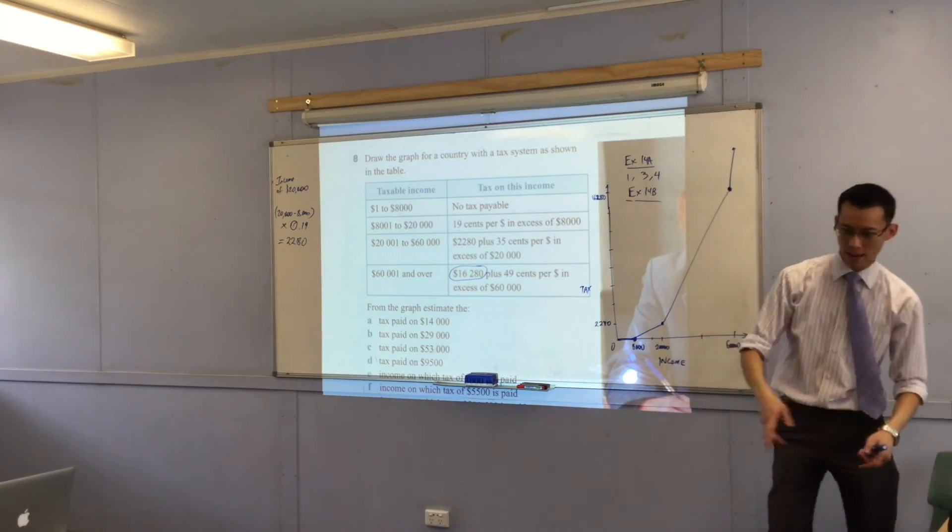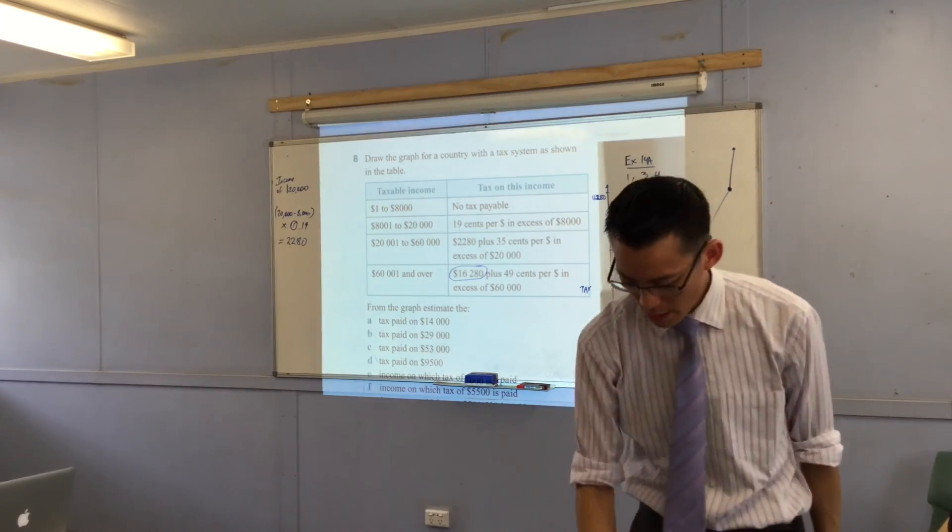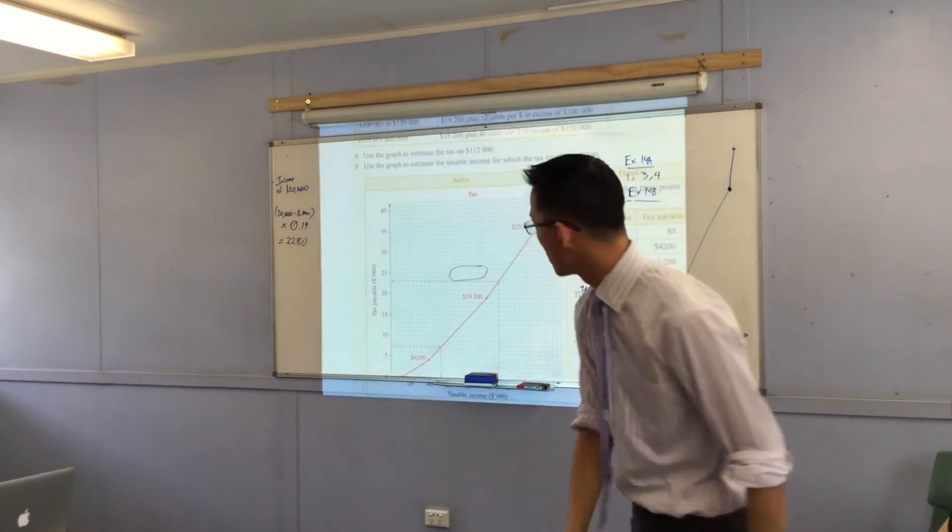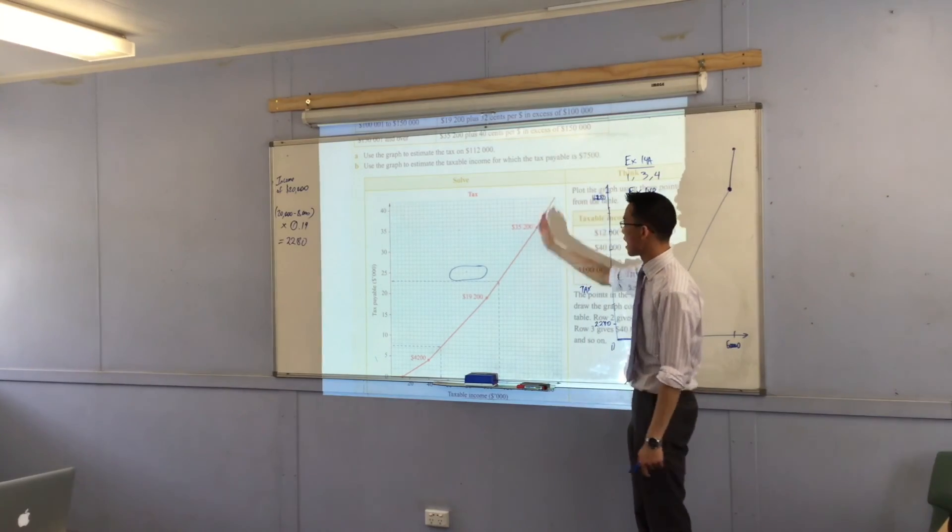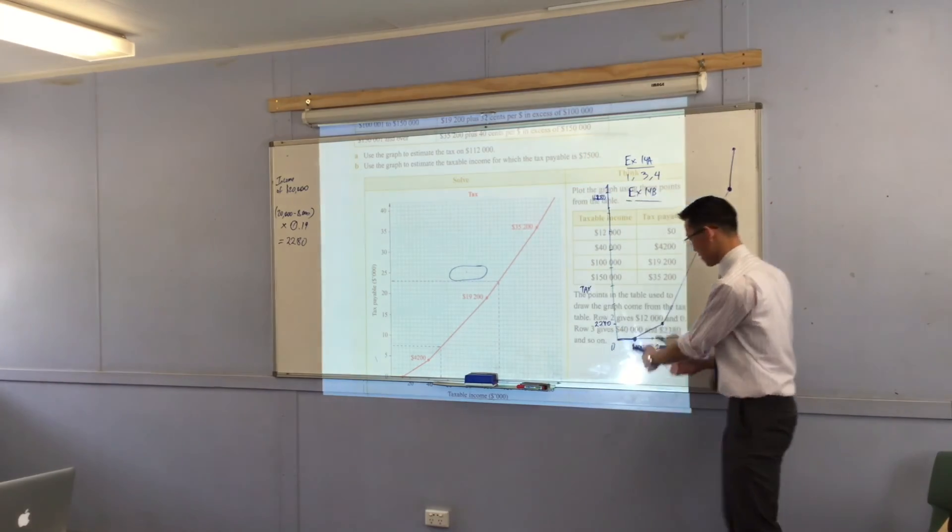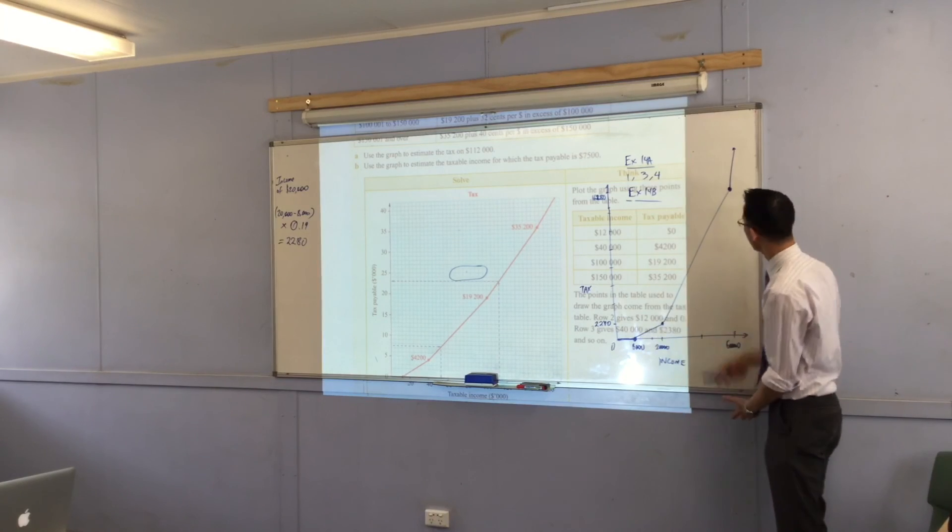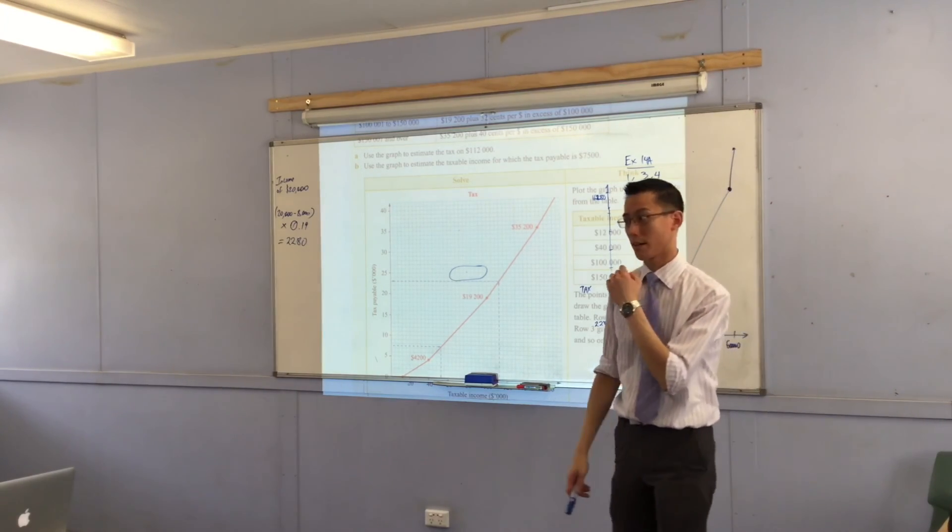So what you've done is you've replicated this thing here. Can you see? It's got no upper limit. It just kind of keeps on going, right? Because after that, it's like, there's no end. It's not like the tax bracket ends and then you change again. It's just going to go on and on forever at that rate. Okay.